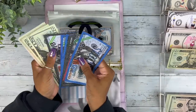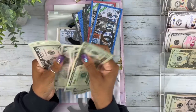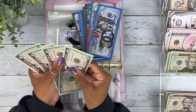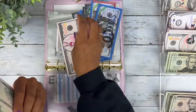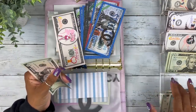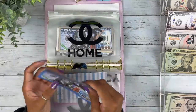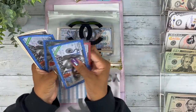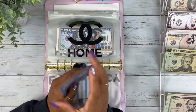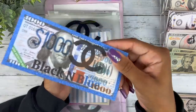So for emergency, let's take out the prop. 20, 45, 55, 65, 75, 85, 95, 100. Yay. Let me not forget, we have a 100. 5, 10, 15, 20. We'll switch that for a 20. In our emergency envelope, we have 1, 2, 3, 4, 5, 6, 7,125.